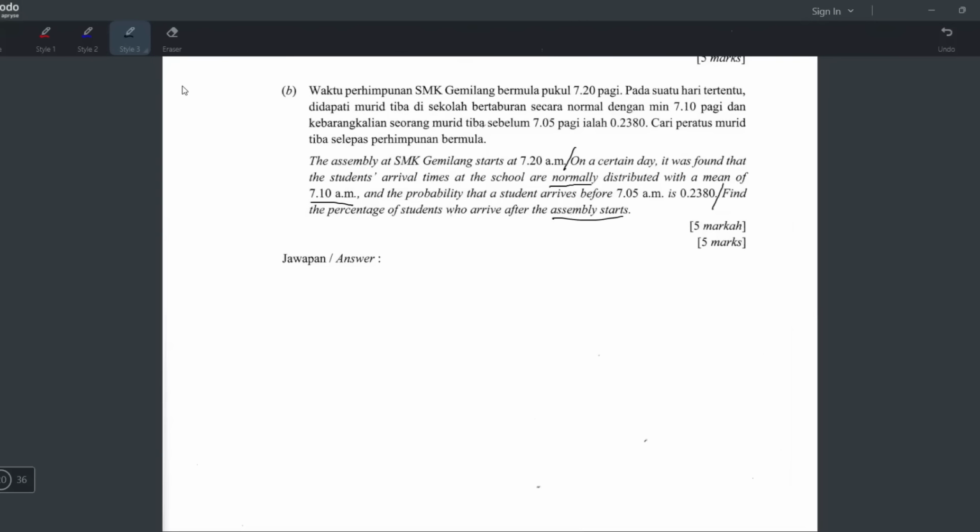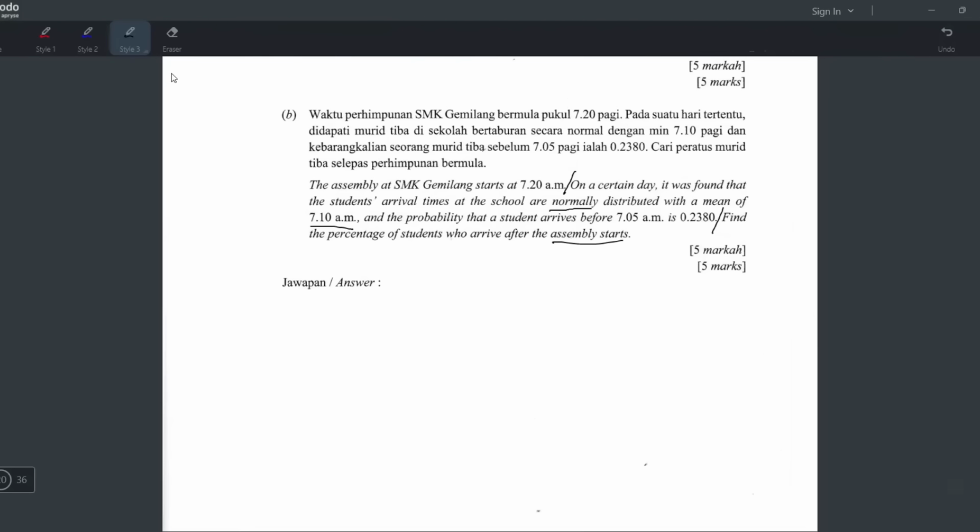I will convert to minutes. Okay, 7:20 a.m. Let's assume 12 is the zero. Yeah, 12 is the 0 minutes. Right? 12 is the 0 minutes. So 7:20 will be how many minutes? From here to here already added 7 hours and 20 minutes, right?